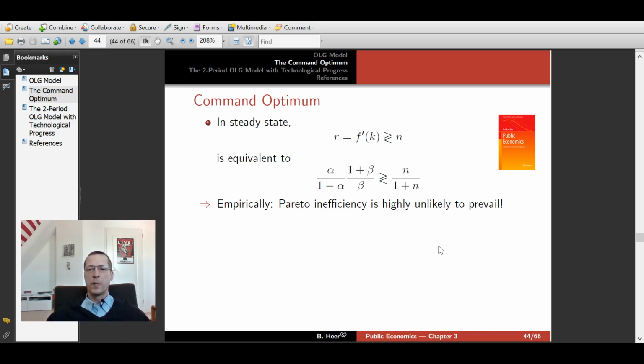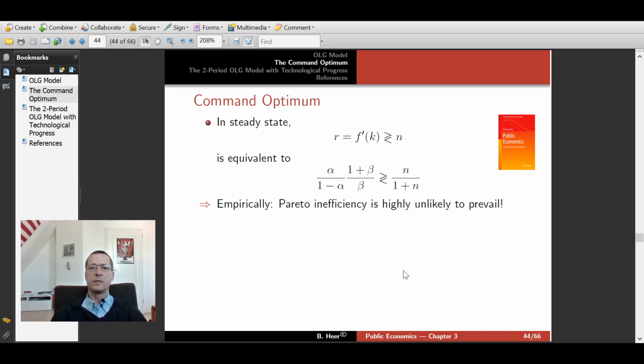Now let's take some typical values of a modern economy. Let's say Germany: we have a population growth rate which is basically 0, so the right-hand side is 0. We have a production elasticity alpha that's equal to about 0.35, and the discount factor of our households for future utility we usually set at something like 0.96 annually, so that we have a real interest rate of 4%. And you can see that clearly in this case, we have dynamic efficiency.